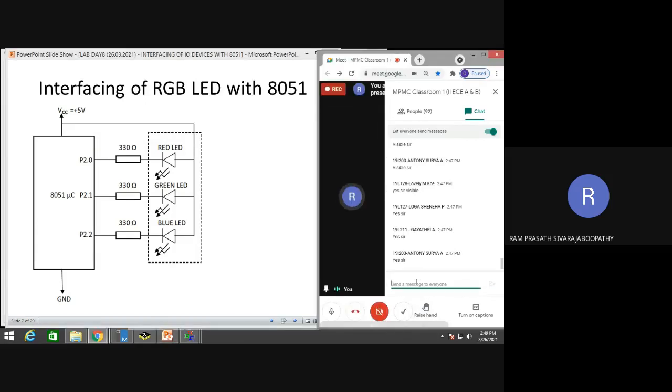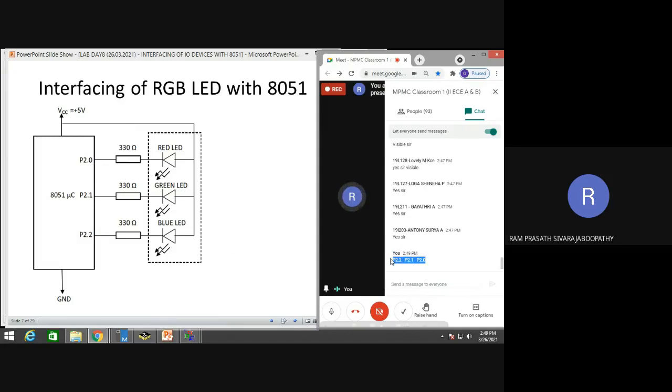What logic must I write on these 3 pins such that all the LEDs are turned off? The anode is connected to plus 5 volt, so if I write logic 0 the LED turns on, and if I write logic 1 it turns off. So what must be the logic in this order?